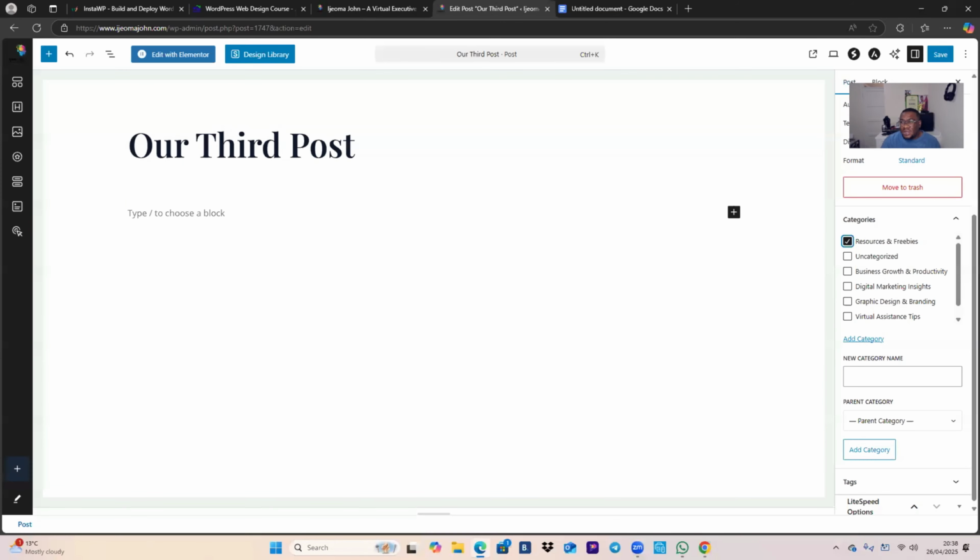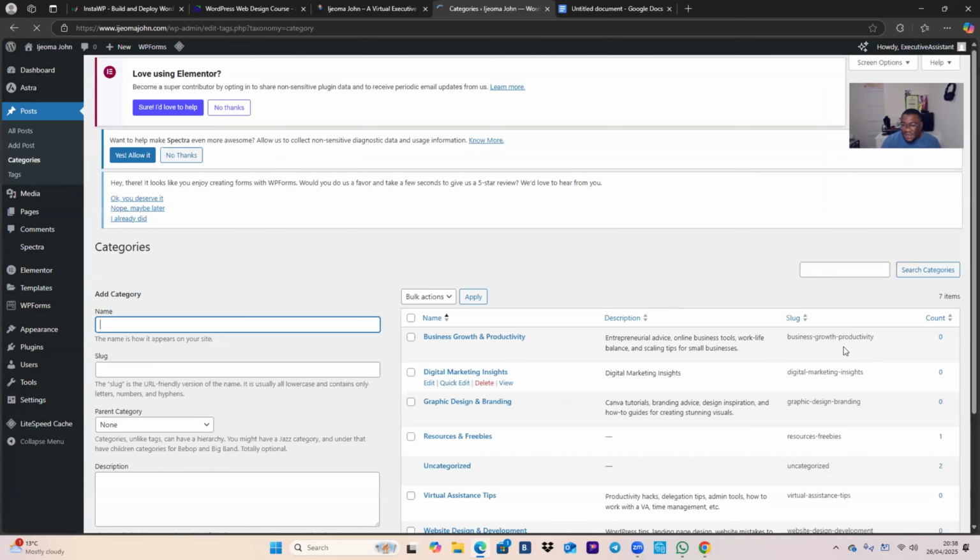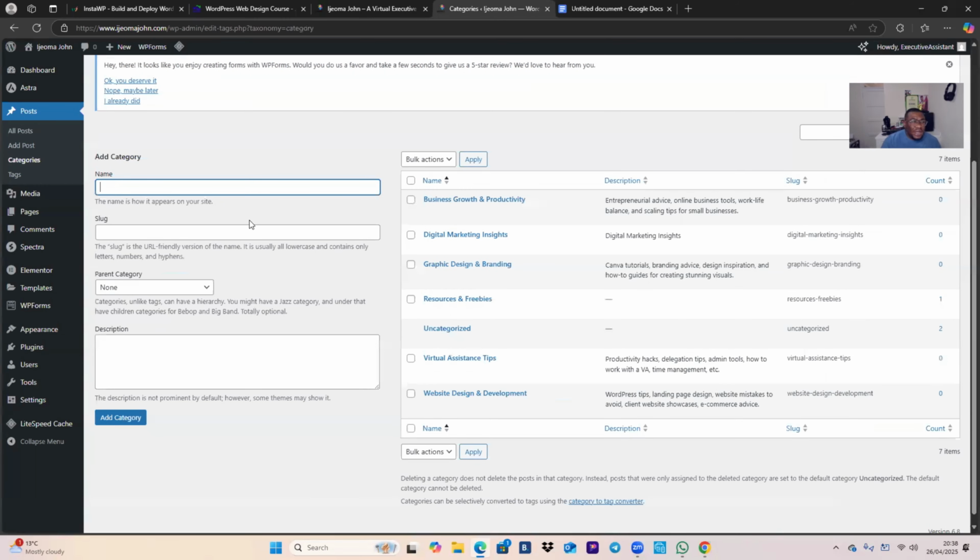So we click on that and we click save. Now when we go back, you can see that we're able to cover the post sections. We have our posts that we've created. We also have our categories that we've created. The tag section is not something that you just create and keep.